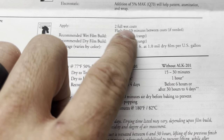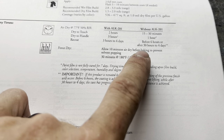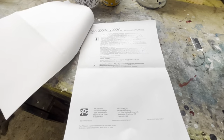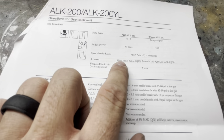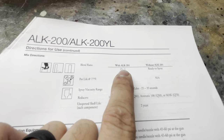Go get a $10 Harbor Freight gun, get some single stage. The data sheet says two full wet coats with a flash time of five to ten minutes between coats — we're never going to make that five to ten minutes because it'll take us the full time just to get across this whole car. We're not baking it; if you're doing it in your garage, you're definitely not baking it. I don't care about nozzle size, needle size, or reducers — we're not using a reducer. The only thing I care about is the mix ratio: 15 to 1. That's all that matters. 15 parts paint, one part hardener.